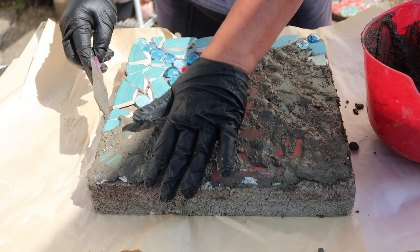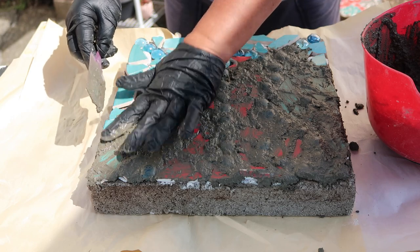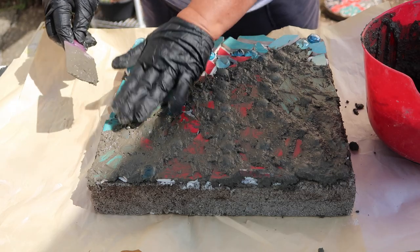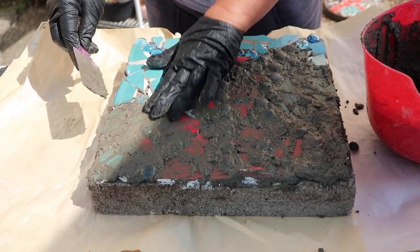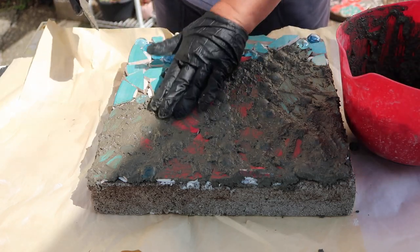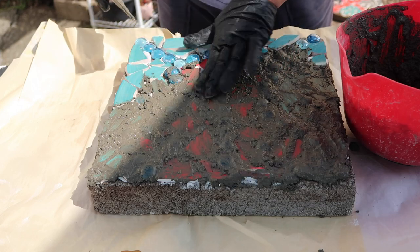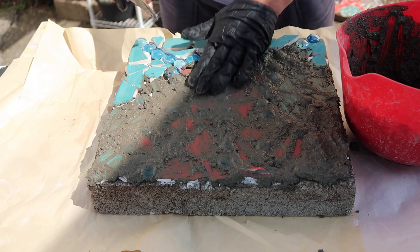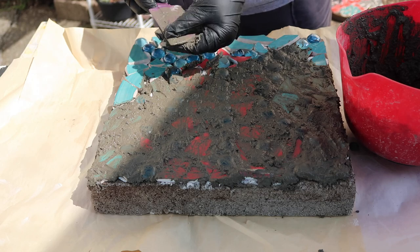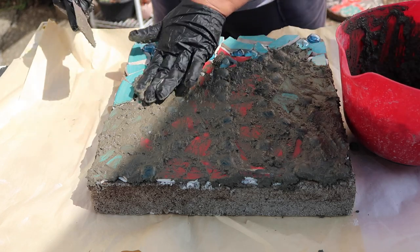So that's my biggest advice to you guys. If you're gonna do this, which you really, really need to do, it's going to add so much charm to your garden. I just can't believe how cute this turned out after I was done with it. So make sure that you wear gloves. These are those cheap gloves that you got from Walmart.